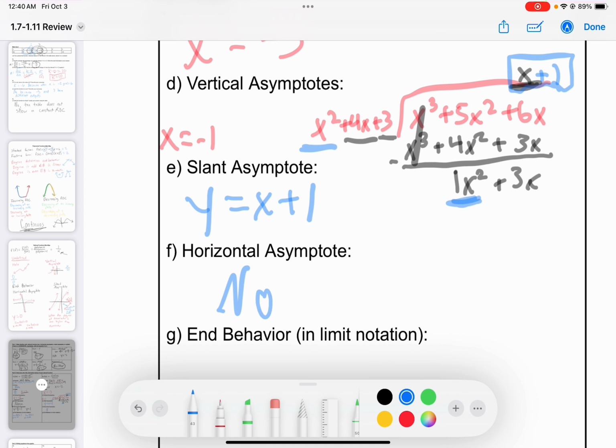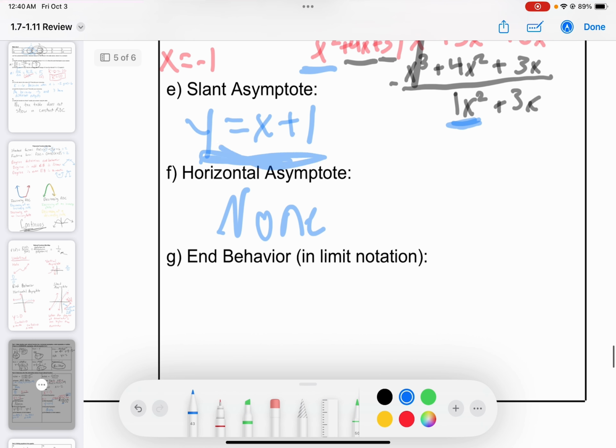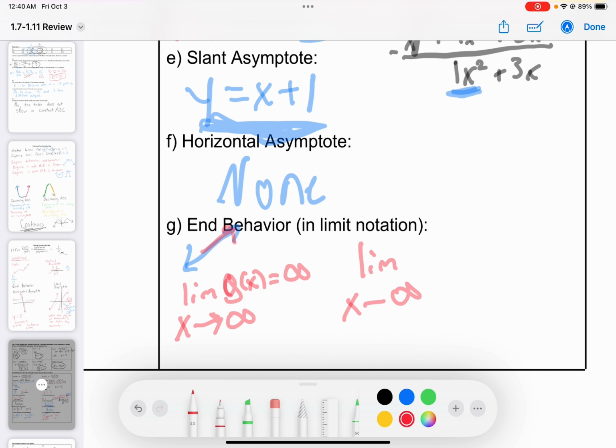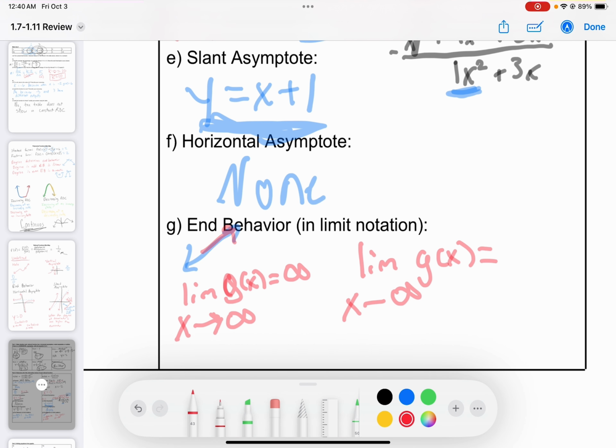That means there is no horizontal asymptote, and it's time to talk about end behavior, which is going to resemble this slant asymptote. A slant asymptote or a horizontal asymptote is going to tell us our end behavior. Well, x plus 1, that's a positive sloping linear function. So I can say the limit as x approaches positive infinity of g of x equals positive infinity. We're going up. I switched the order here a little. It should be negative infinity first. No one's going to knock you for that, but it doesn't really make sense.